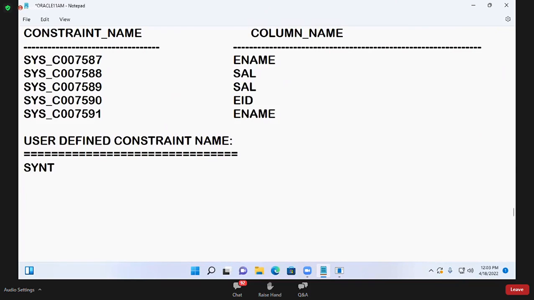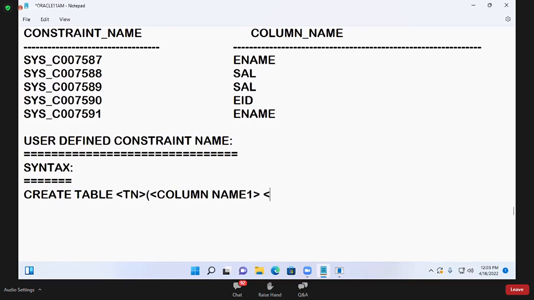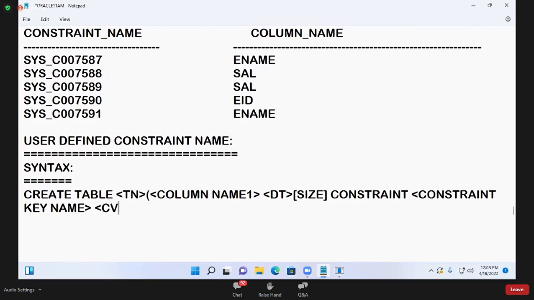Carefully observe the syntax here. Create table, table name, then I send my column name 1 and suitable data type, with size if needed. Then you have to send CONSTRAINT, a predefined statement. After that the constraint key name, and after that the constraint type, then comma, and so on.